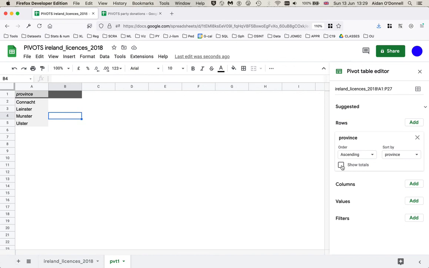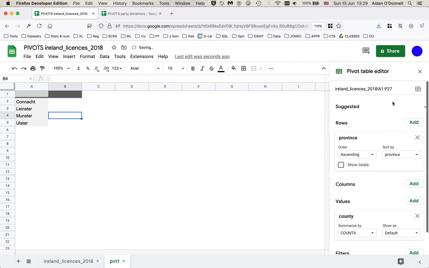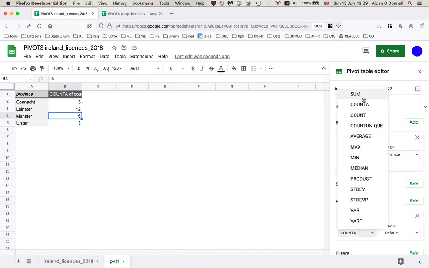So what is it we want to see? What are the values we want to see collected? And so we will have a look here, and we want to see the counties first of all. We want to see the counties organized in terms of the provinces. So there's not an awful lot you can do with counties because they're not numbers in our table. And we've got different options, most of which are only really relevant if you've got numbers, as in our other columns. Here we've just got the names of counties.